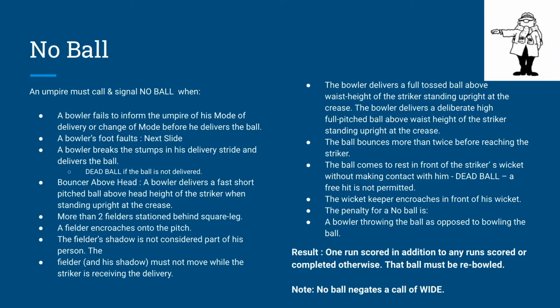Here is another thing that's in the dead ball. If there is a bowler that delivers the ball, but the ball never reaches the batsman, it's considered a dead ball, not a no ball. I don't know how slow a bowler can be that the ball doesn't get there, but that's the rule. Okay. From a scoring perspective, for every no ball, 1 run gets added, plus whatever runs are scored, and the ball has to be rebowled. This is another footnote. If the ball is a no ball and wide, no ball negates the wide, which implies no ball always rules. If both of them occurred, then no ball wins that battle. Okay.